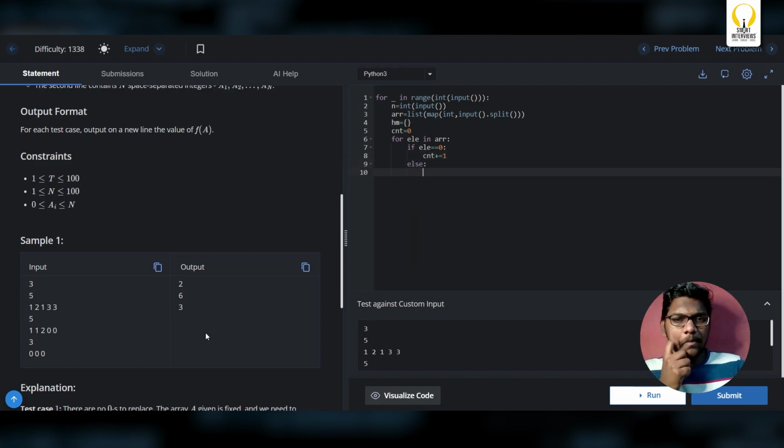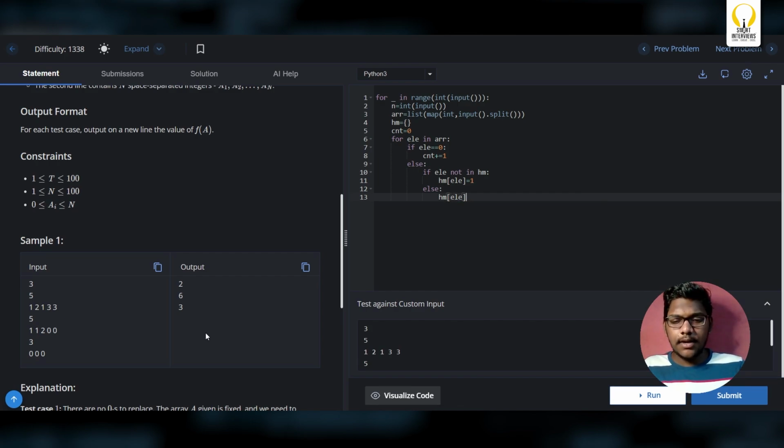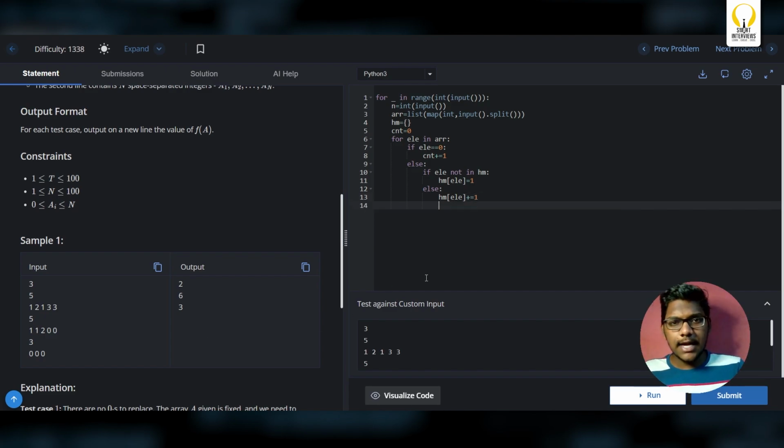Else, I'll check if my element is present in the hash map or not. If it is not present, hash map of element equal to 1. Else, hash map of element plus equal to 1. Now we are done with the hash map.